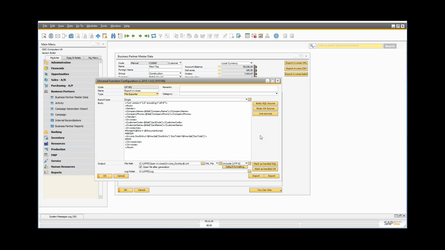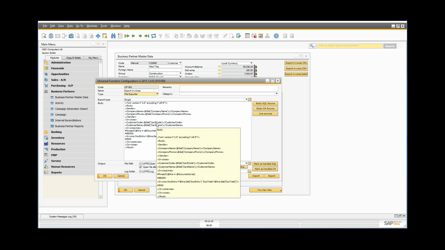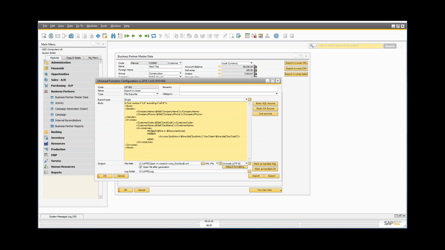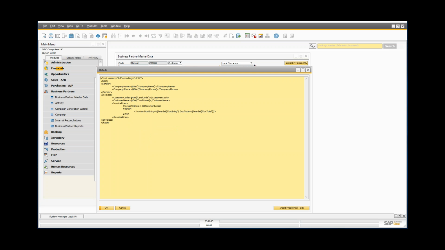This here is the configuration window, and this is basically where you set up the template, you set up the SQL, and so on. So the first thing you want to do is you want to define a template, and this template is normally predefined by another company, or you have decided together with a consultant or from a different company or within your own, how should the format that's going to be exported actually look. So the template, you can actually write anything you want, and then you use keywords like this here to actually insert data into the template from the database.